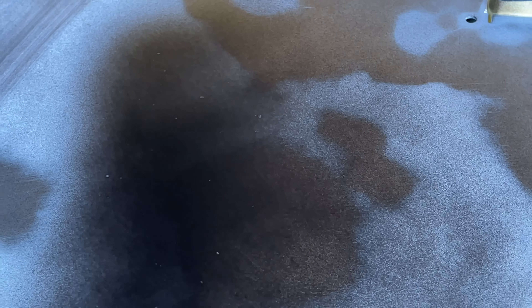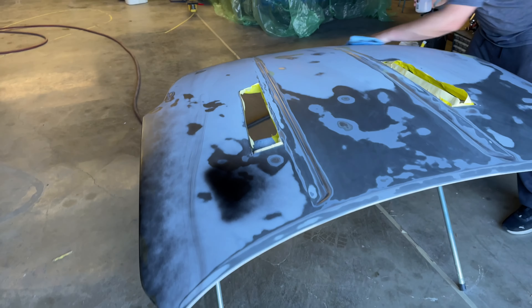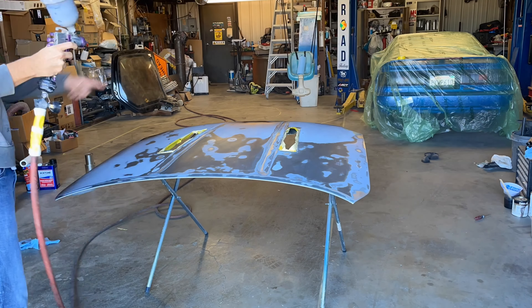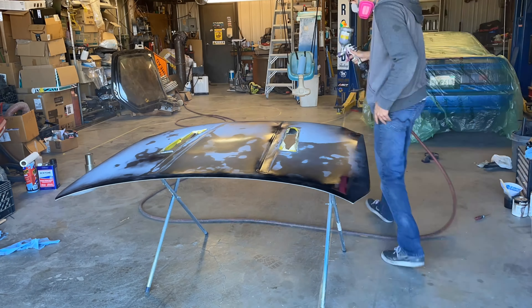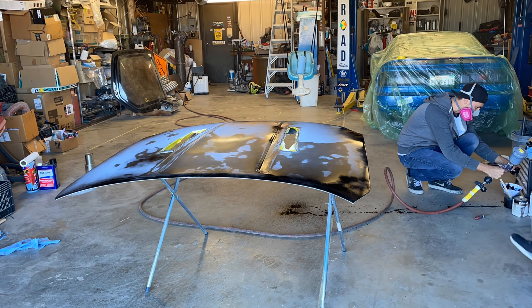Change of plans again — it's still a little breezy outside, so we're actually in the shop. I'm going to mask some stuff off in here and then we're going to paint this hood. We start by dialing in some settings on the gun, and then I spray the edge as well as a few of the bare metal spots to see if they were going to react or if the paint was even going to stick. That first edge immediately does react, so we wipe it off, take another look, paint again, and then something happens.